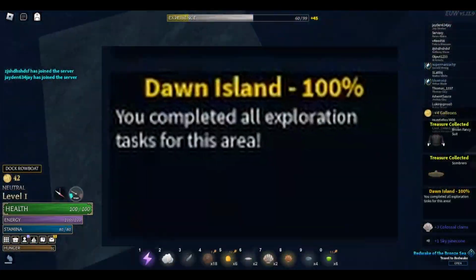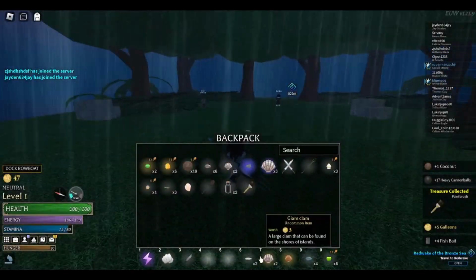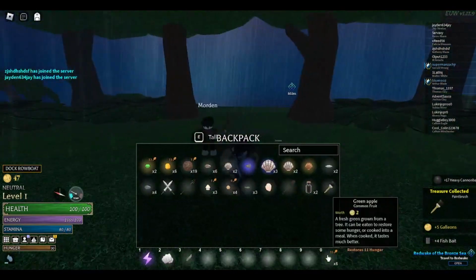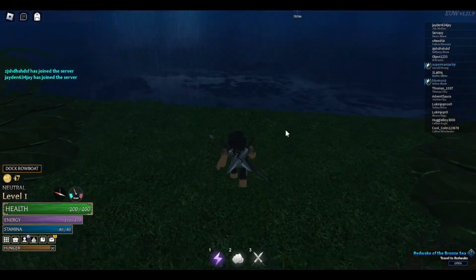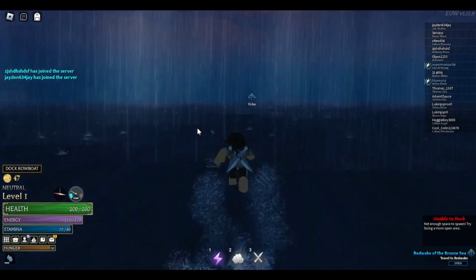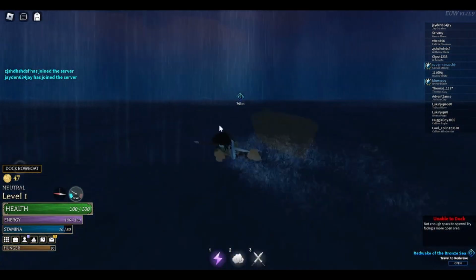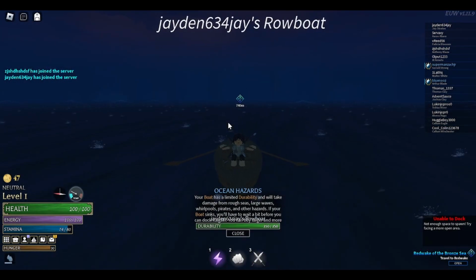good at dodging. Another thing I can recommend early game is to 100% complete Dawn Island. It doesn't give much XP, but it's a little bit, and it can boost you at least 1 or 2 levels later on. After that, you should head to Redwake. Redwake is the first major town in the game, and it's where we're going to get some of our early game quests, so we're going to head there now.